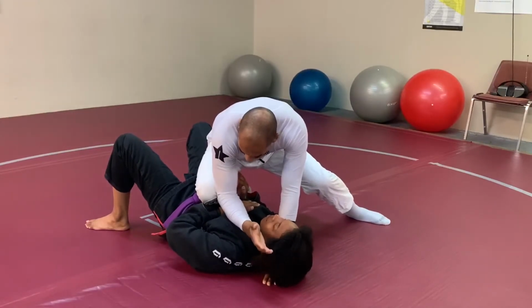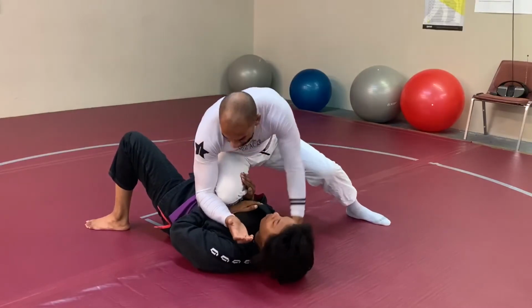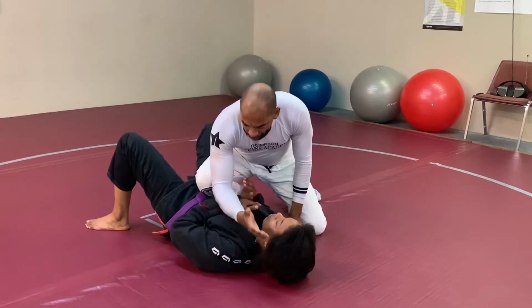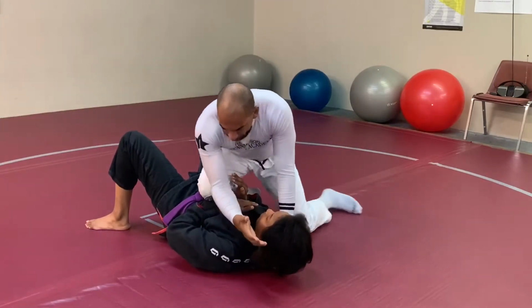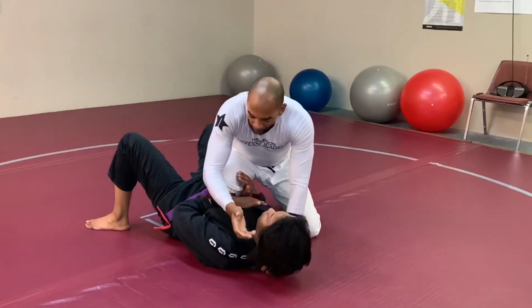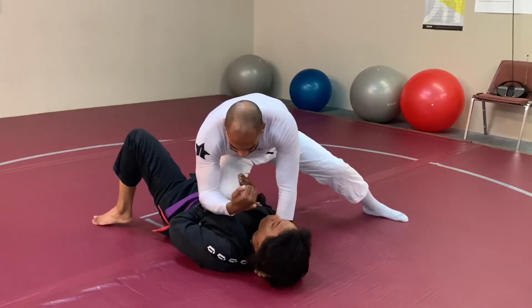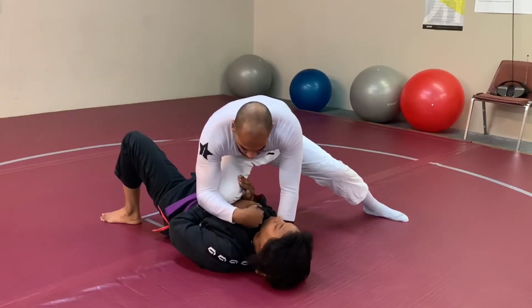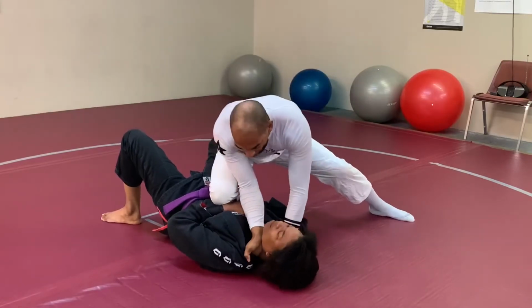But they don't like this pain on the wrist. Sometimes they'll come back, but I can keep that arm pinned as long as I can keep my elbow along this arm, and I'm driving my elbow with the weight of my knee on belly into the body to make it uncomfortable for them. So sometimes they'll move the arm out, sometimes they'll keep it here. But what I'm looking for is to keep that arm pinned to the body. Now at this point, I just need to get my hand inside the lapel. So I make a little rotation to get my fist inside here, and I turn my hand around.